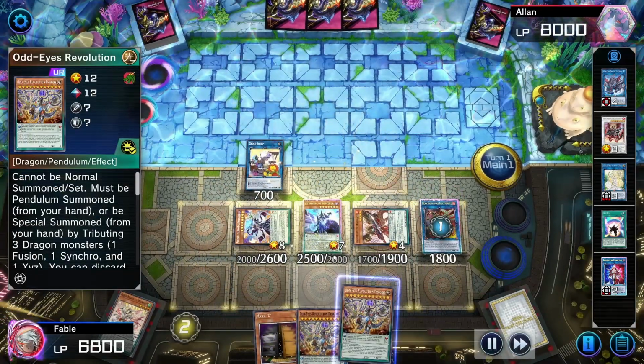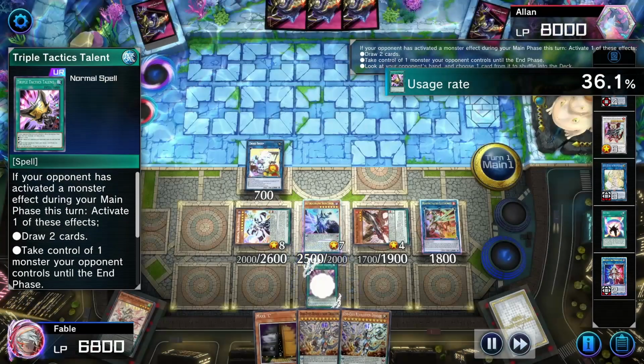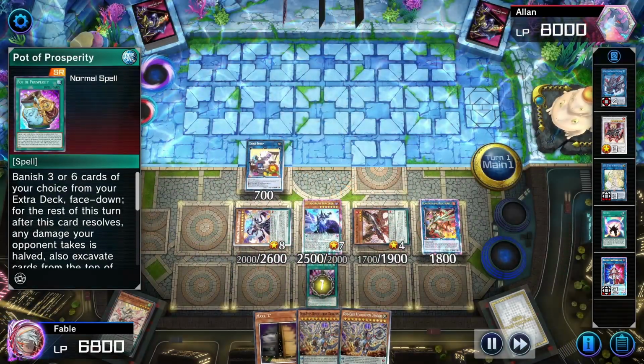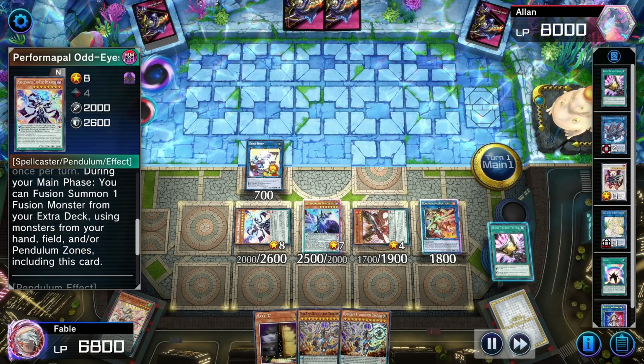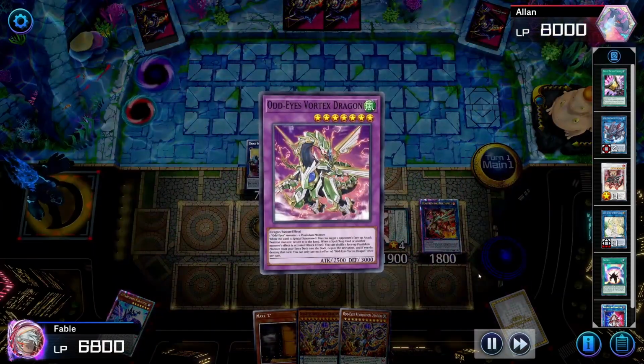So add another Revolution. Electromite draws, I drew Tactic, which is perfect. Now I'm going to look at the opponent's hand and return a card back to the deck. And it's an Exo Sister player, and that means they lose pretty much because they cannot play through this. Now I'm going to dissolve over here to make the Vortex.